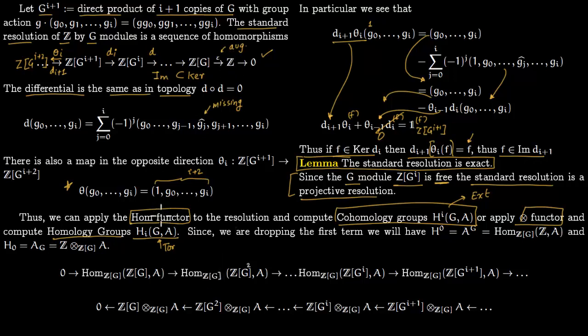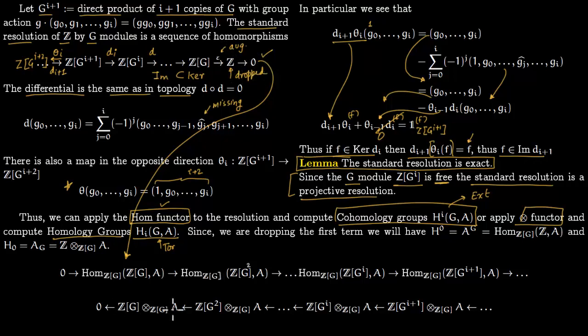So let us first see, you apply the Hom functor. This is contravariant. So notice this sequence now becomes this. You drop the first term, so Z is dropped. So you just have ZG, then ZG^2, then ZG^3, so on, ZG^i to ZG^(i+1) and so on. So notice the contravariance. The tensor functor is covariant, it just preserves the arrows. So you have the same arrows, but obviously you have dropped this as in Hom.